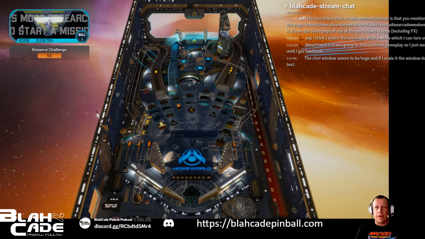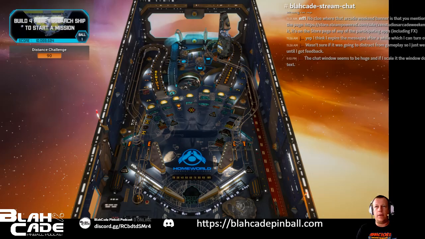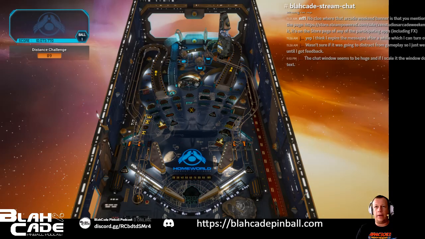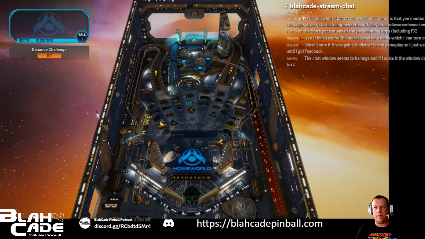Now you'll see that there's a deliberate design in this pinball layout and feel to really look like the video game. If you played Homeworld on PC, you'll know immediately when you see the ships almost flying around in a tilt shift sort of perspective. This is how the game looks when you play it as well. So it's really quite a cool look to this table.